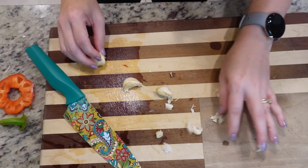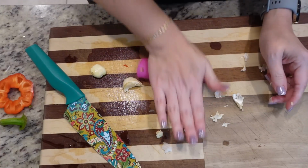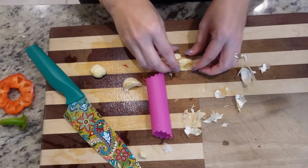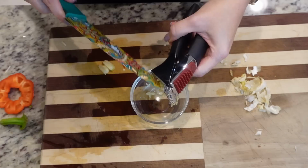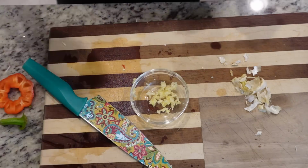Let me show you the little roller I'm talking about. You just pop it in here and you roll it and the stuff comes right off. It's very nice. It's had a bad spot on it. There we go. Okay, now to mince these. Okay, let's head over to the stovetop.